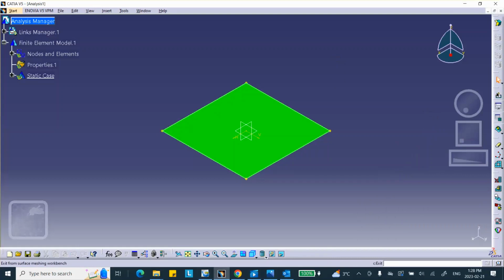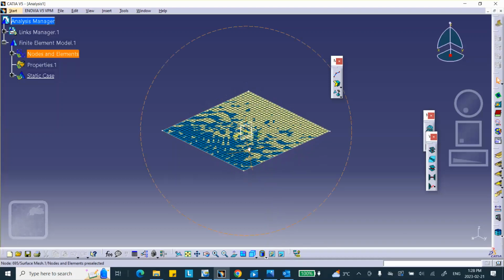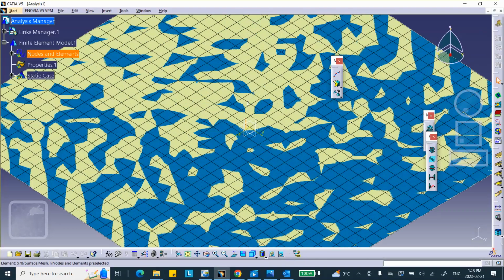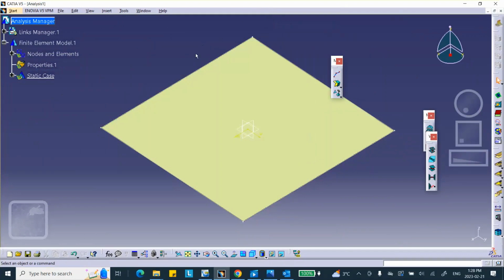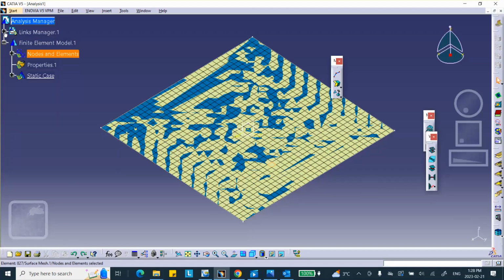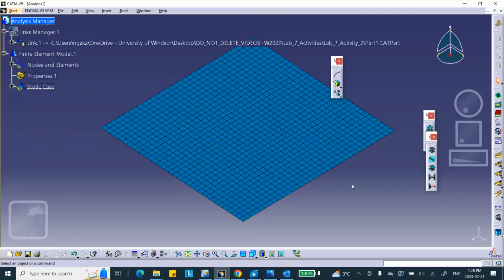Let's see how big this thing is. So we have to exit and let's look at this. There we are. Oh God, it's an overkill. You can see that. Anything you don't like, you can actually hide. So for example, the part you don't like, oops, undo, undo. If you don't like the part, you can hide it and just see the mesh.